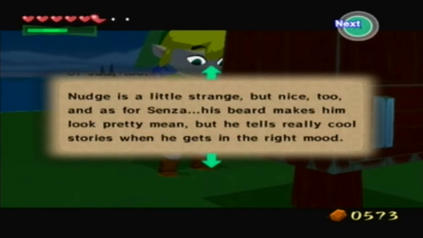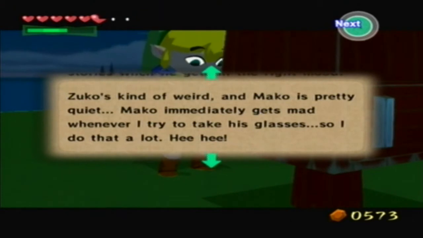Nudge is a little strange, but nice, too. And as for Senza, his beard makes him look pretty mean, but he tells really cool stories when he gets in the right mood. Zuko's kind. Zuko! And Mako. Mako! It's pretty quiet. Mako immediately gets mad whenever he tries to take off his glasses.